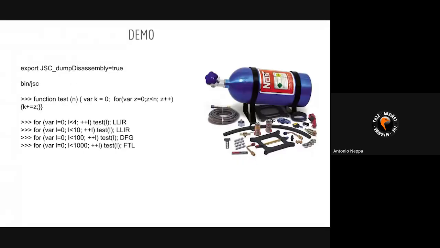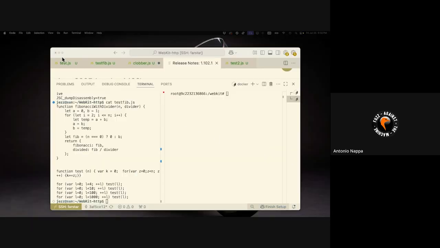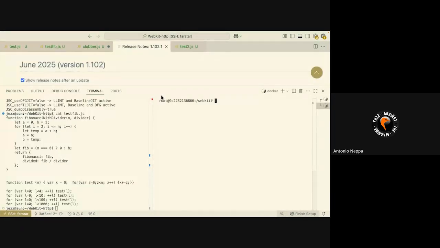Okay? So now we will execute this demo and see how the optimization works. I kept here the analogy with machine tuning, with car tuning, because depending on the number of iterations for this function, we will get different outcomes from the interpreter. So let's just go into the interpreter here. On the left side you have the Docker image, and on the right side there is the code that was appearing on the slides. Okay.